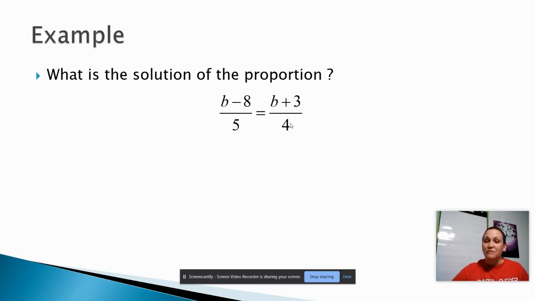That just means it's going to take a little bit more work. At this point in time, you should know which method you prefer to use, either the multiplication property or cross products. I'm going to make an assumption and assume that we all like to cross multiply, so that's what I will be doing to solve this problem.